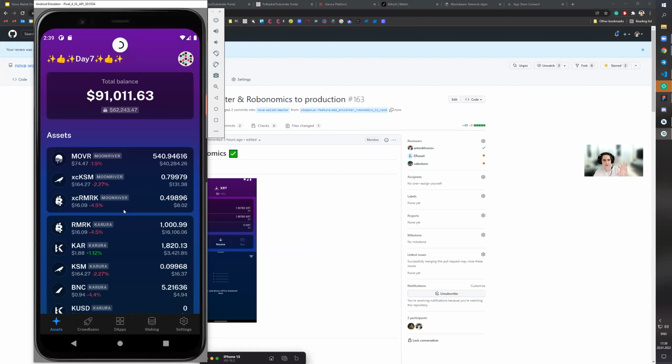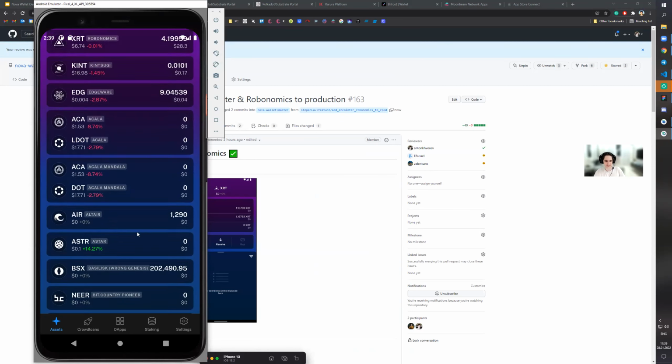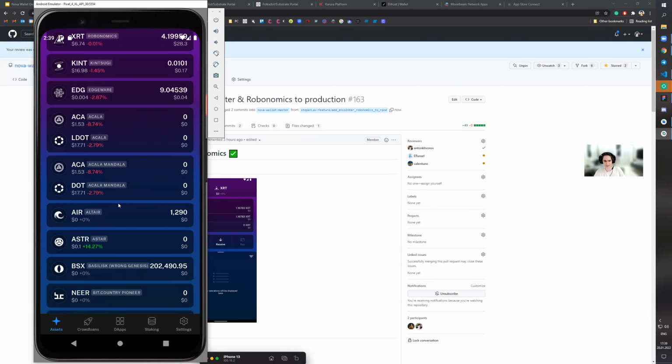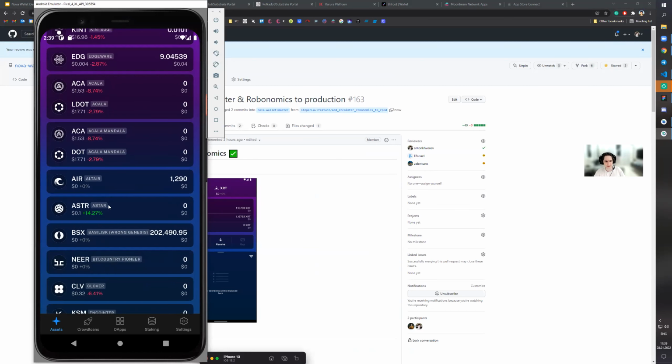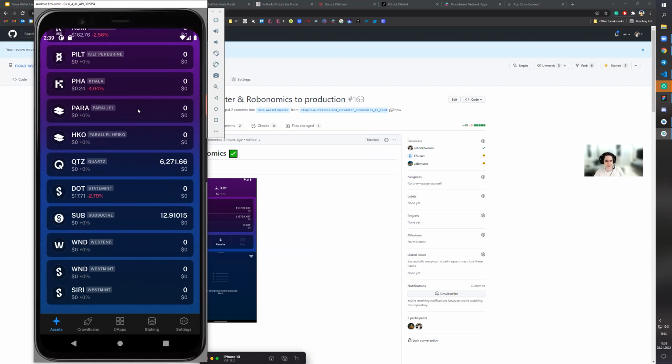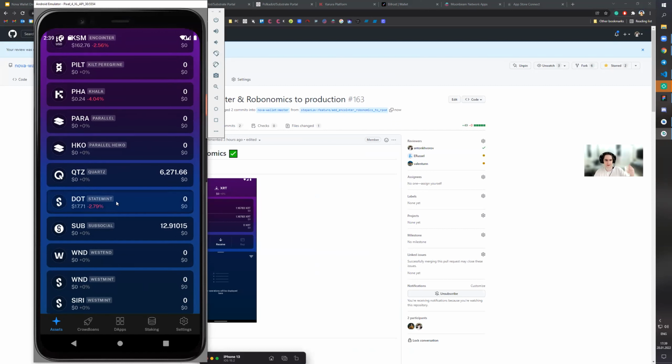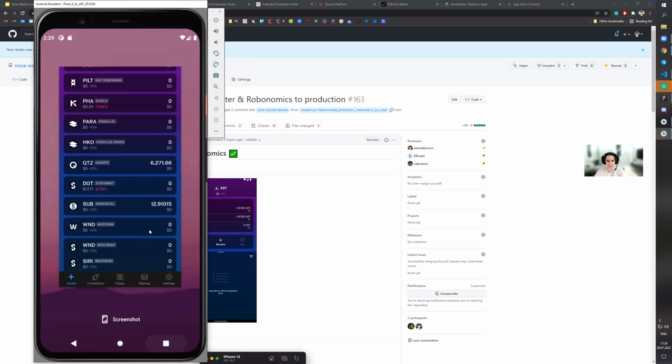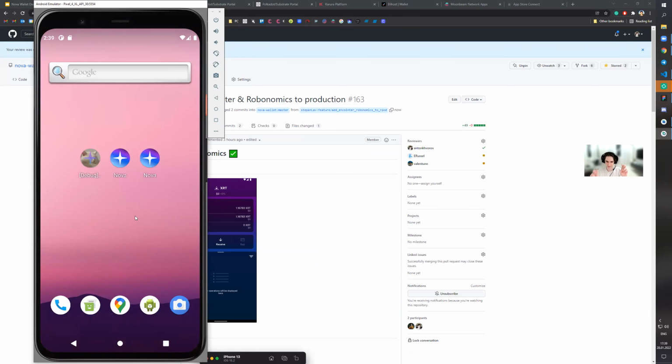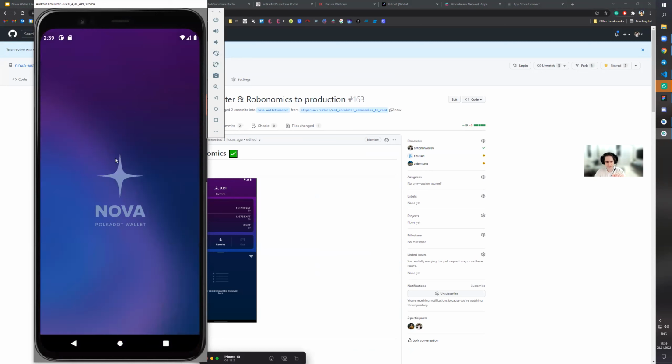Now, let me close this version of Nova Wallet because this is a development version. The development version looks at slightly different configurations. That's why you can see lots of testnets, for example, Acala Mandala, Westmint, and other networks which we're testing. So let's switch to the production version here, which is that one.